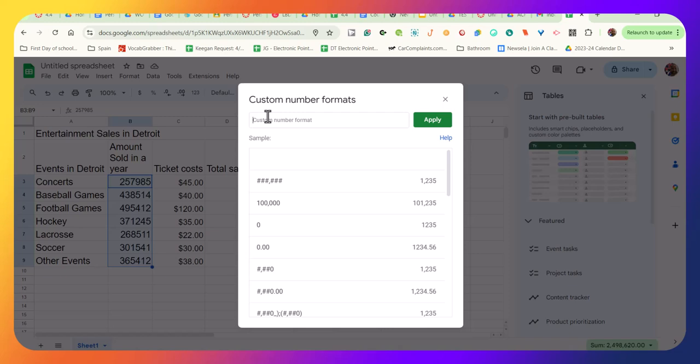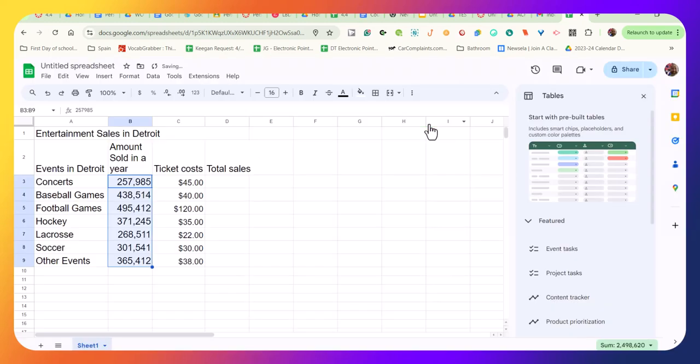And the number sign is going to represent your numbers. So we have 6 numbers out there, and we want to make that in the hundreds of thousands so that our sample will look like this. That is what you'll do for that section.